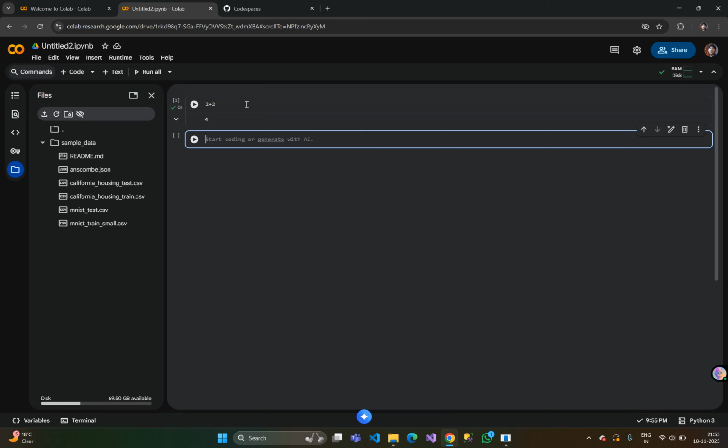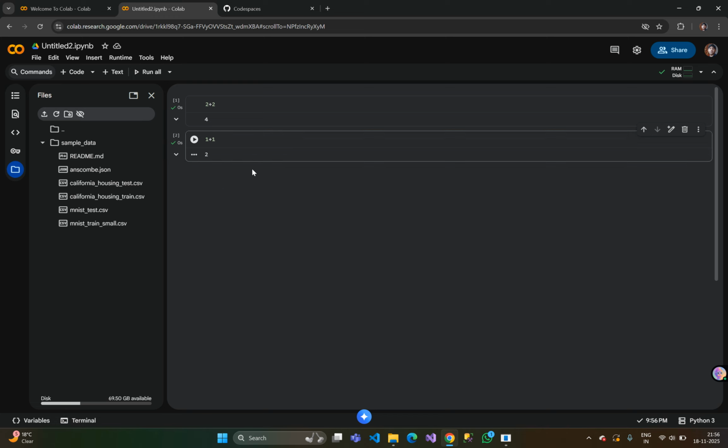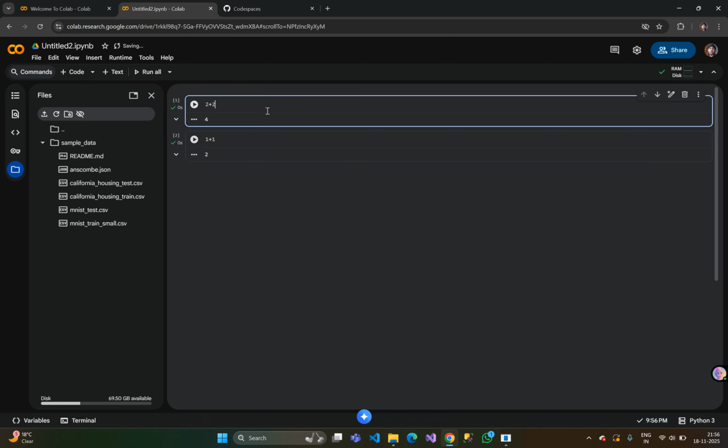Shift+Enter is a shortcut, or you can also click on this icon, then your code will be executed. So you can easily execute your code. This is the cell where you can write your code.